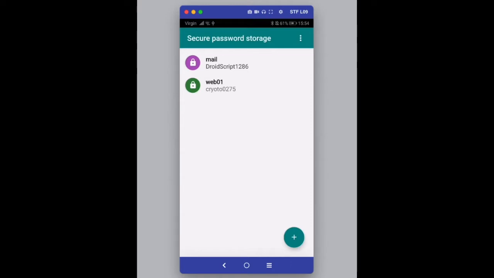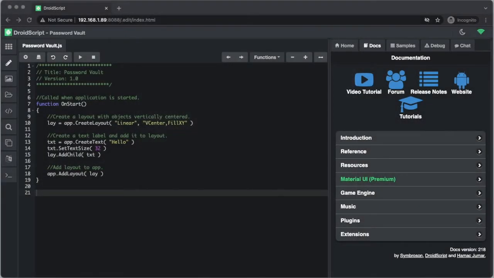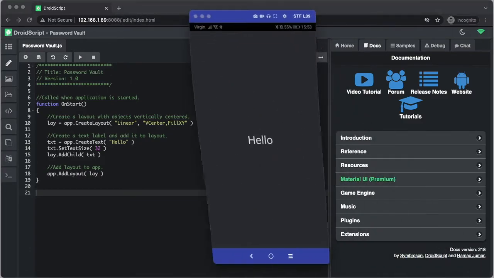So I'm going to go through and summarize the code that was used to build this, to give you a little bit of inspiration, and I will also say ways in which you can extend the app further if you want to build it and make it something of your own. Okay, so what I've done is created a new application and called it Password Vault, given it a title and a version, nothing more than that. So if we run it, let me just show you what it does.